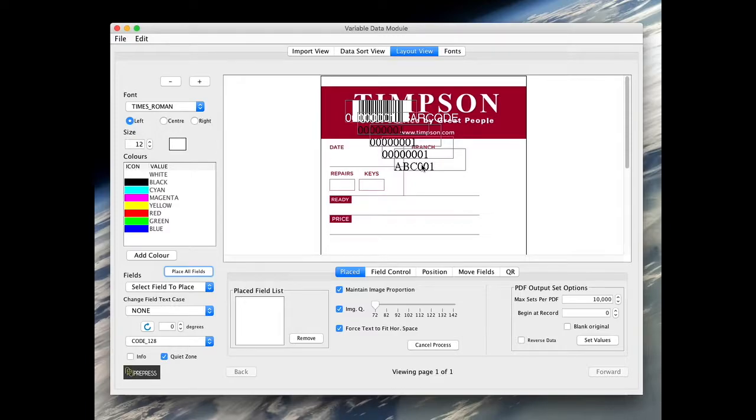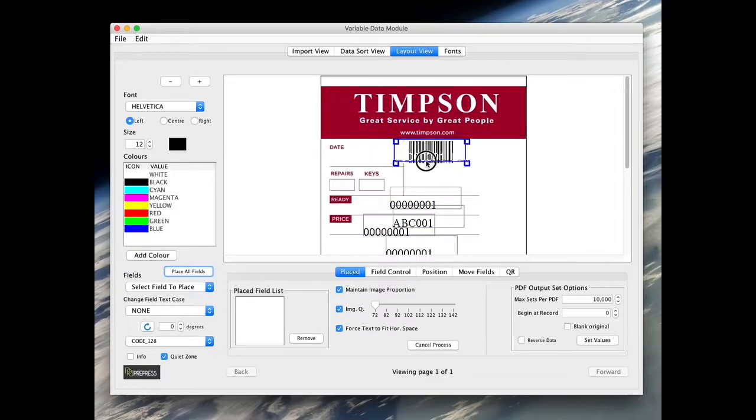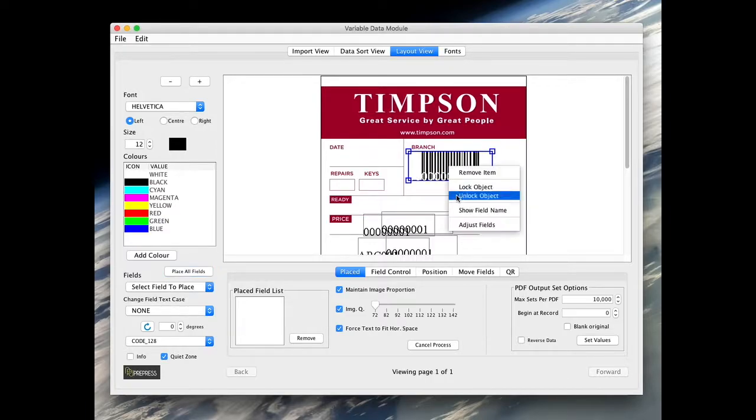As you can see, if we click the Place button, all fields are automatically placed onto our artwork. We can then position those as we wish. Note that one field, the one we converted to barcode, now appears as a barcode. All the others appear exactly as the original number. We can then position and style those as we wish.